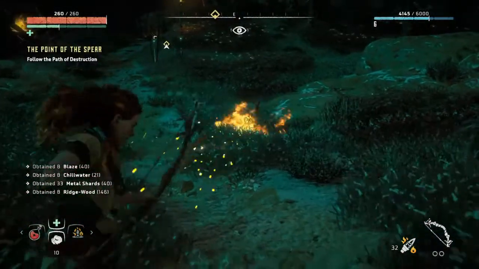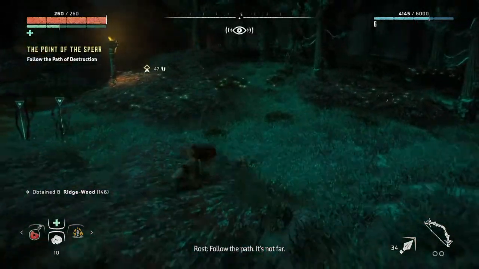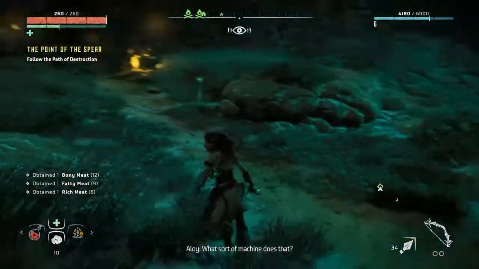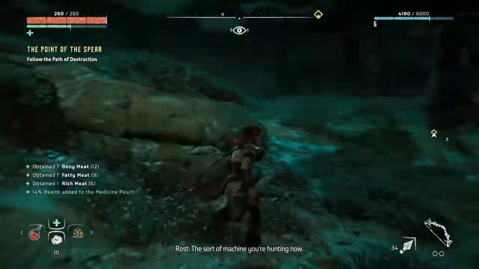Oh, look away, Hunts. Oh, I missed. Follow the path. Sorry, Hunts. That cabin. What happened to it? A machine, that's what. What sort of machine does that? The sort of machine you're hunting now.